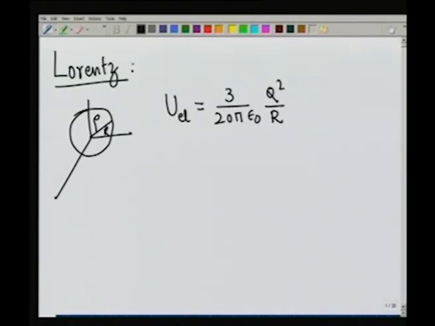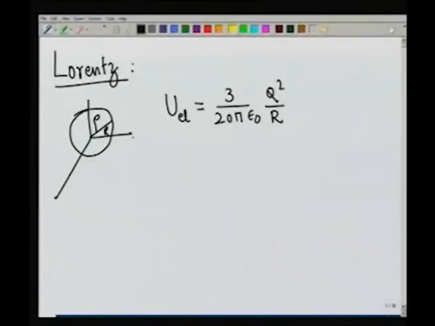Now, during the time of Lorentz, the only elementary particle that was known was the electron, and people believed that all kinds of charges would be built out of the electron. Of course, there is the nucleus which is made of the proton and things like that. We do not have to worry about that. Let us concentrate on the electron. So, what Lorentz did was to argue that if I consider my object to be not any object but an electron, then we know that my electron also has a mass which is given by 0.511 MeV by c squared.